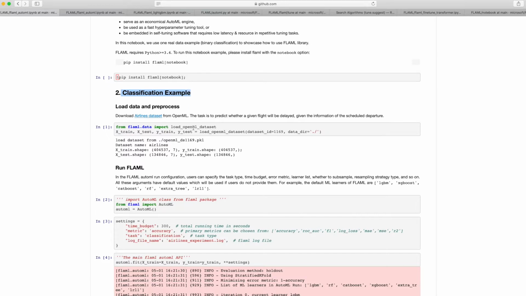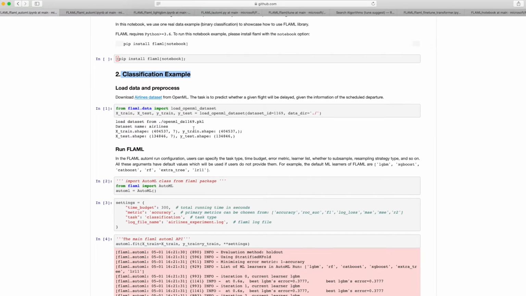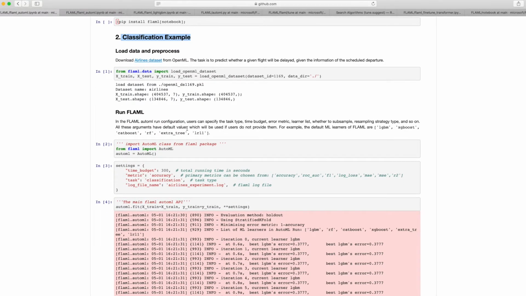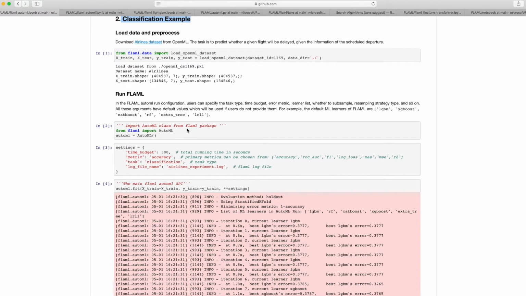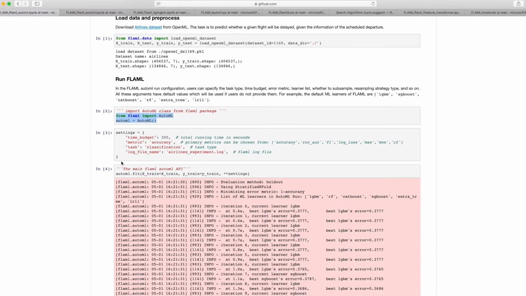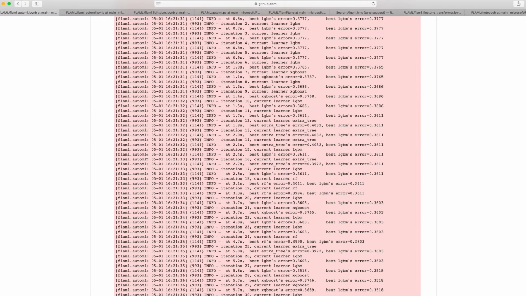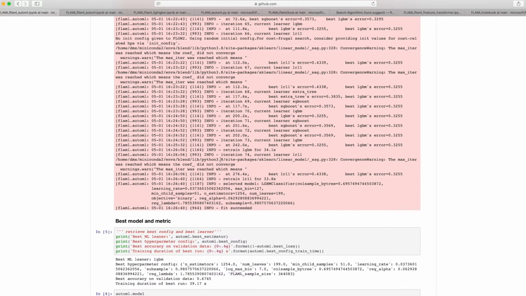If you are a domain expert without much knowledge about machine learning, you can use Flammo with the minimum customization. You can start using it as a scikit-learn style learner with just several lines of code in the following way. You first build an AutoML instance from Flammo and specify the most basic information about this task, such as the time budget for this AutoML task, the metric to do AutoML, the type of the task, and etc. Then you can call this fit function to do AutoML, which will finish within your specified time budget.